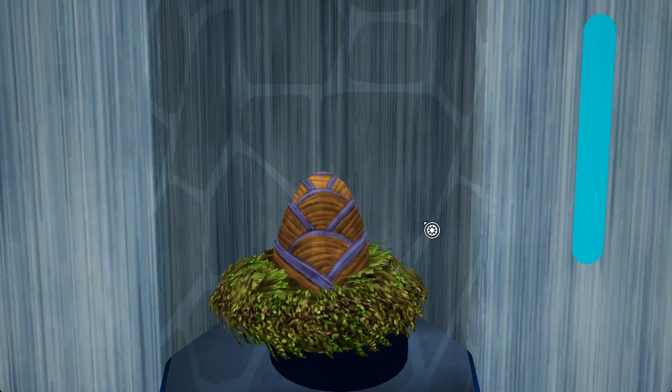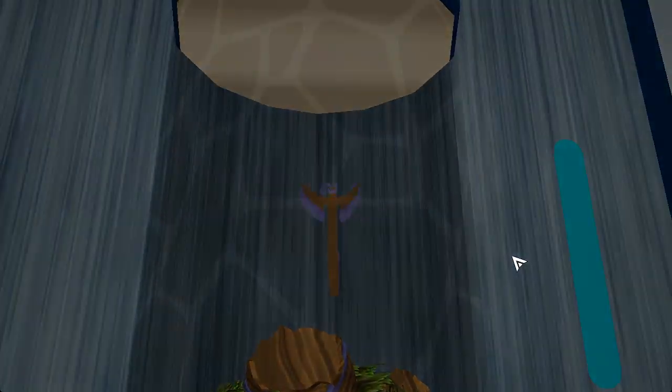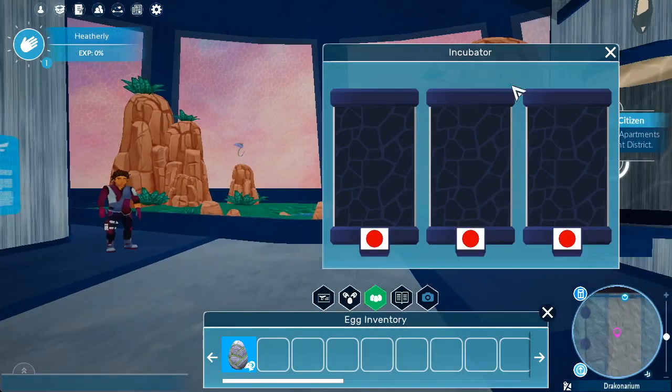Leroy. I like that name. All right, this one's going to be Leroy. And, oh, that one's got a lot. Look at that. I like that mint color on the back, and it's got this burnt mustard look on the front. That is very chic. That is a hard color combo to pull off, but we are pulling it off. All right, Leroy Drakons. There we go. Leroy is now in our aviary.